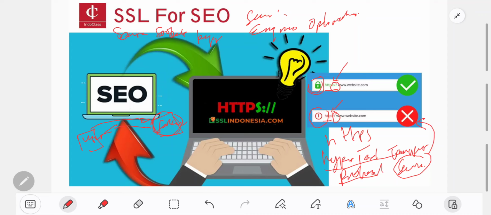If you have SSL, your data from server to user is safe. There is no corruption, no change; your data is secure for transmitting or receiving.